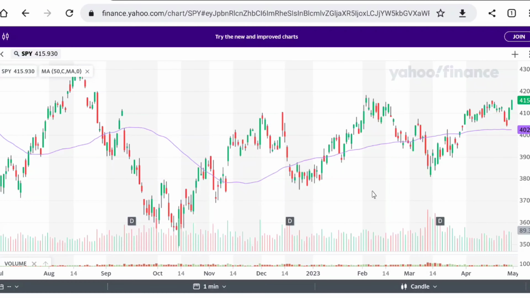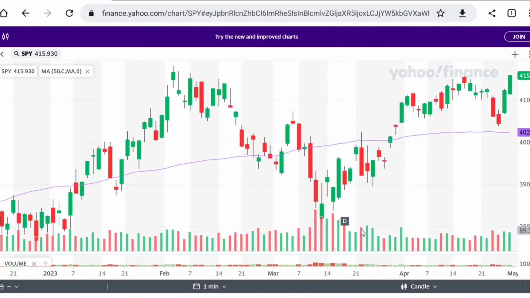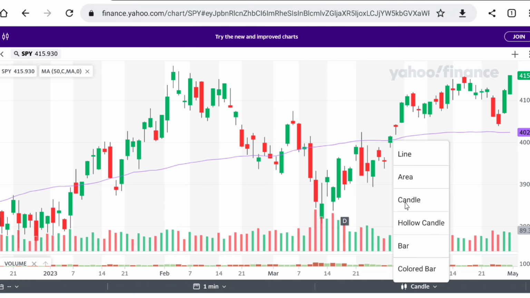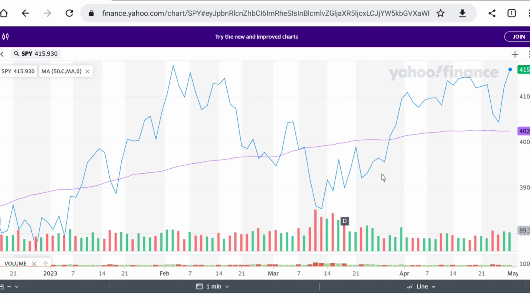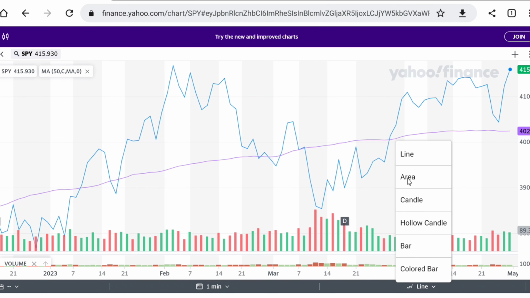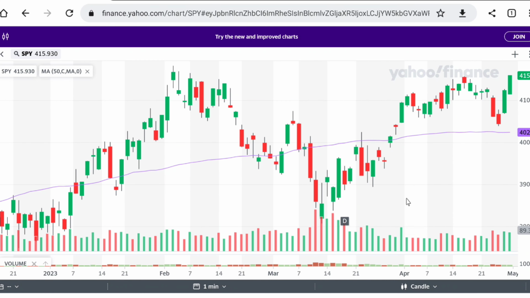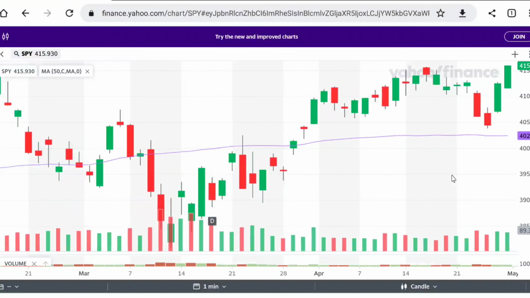So what I've got for you guys here is the SPY, the S&P 500, and each one of these candlesticks indicates a minute. Now the thing about candlestick charts is they are not dissimilar to other charts that you've seen. You may be used to seeing a line chart like this. These are fairly common. And the candlestick chart is the exact same thing. All it is, it gives us a little bit more information.